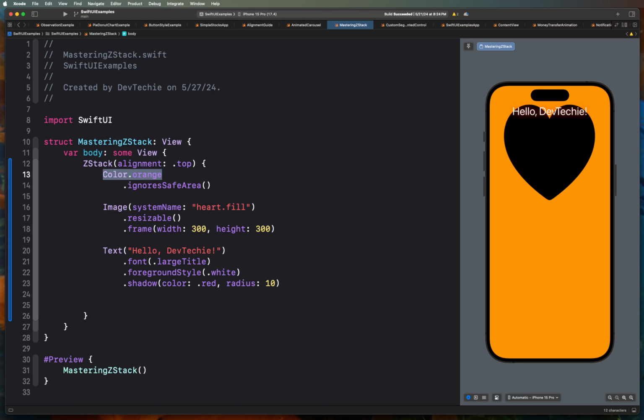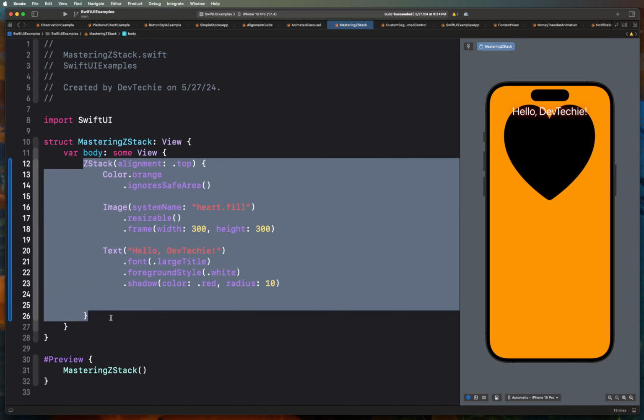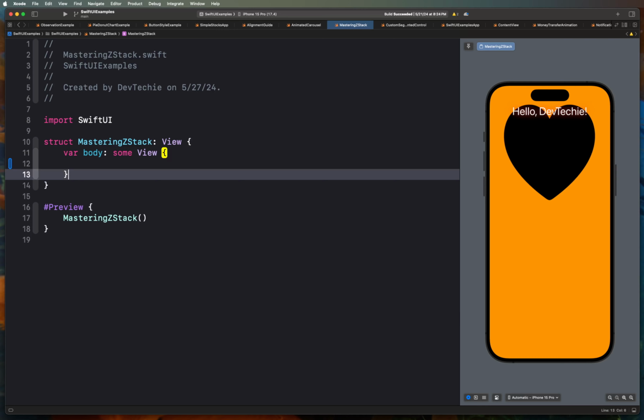Now basically ZStack is used to show things on the top of existing content. That means they become useful to show a view on the top of another view. Well, that's what pop-up views are. So we can create our own custom pop-up using a simple ZStack. Okay, so what I'm going to do is move this out in an example.